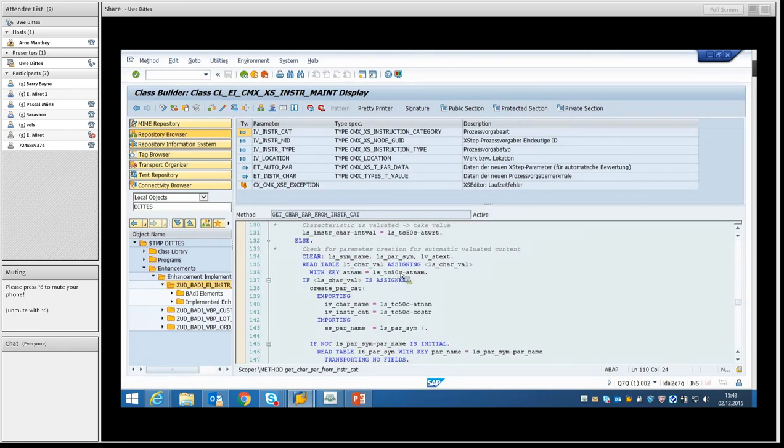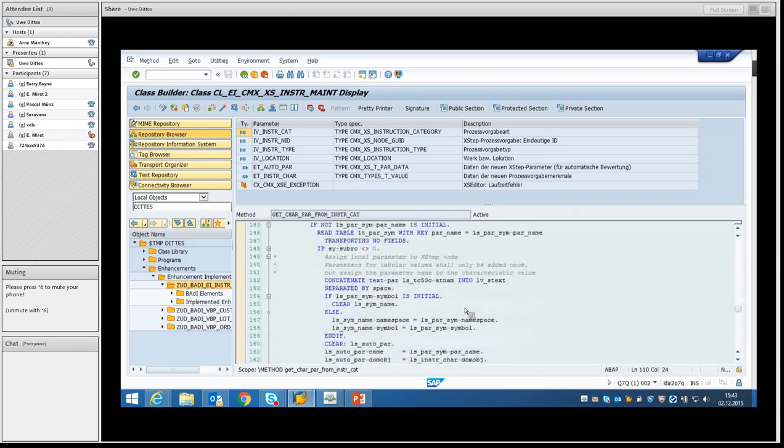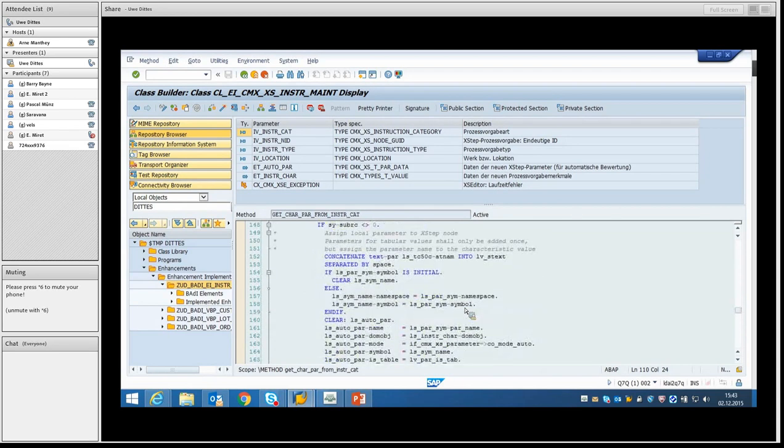And also a little bit of logic. We have this automatically evaluated content. Then we do the parameter creation that you saw before, and the next parts are then related to the assignment of this parameter.